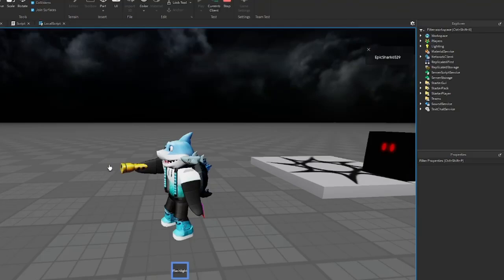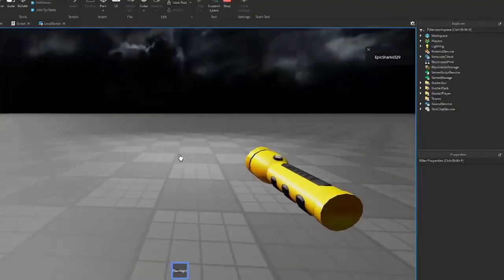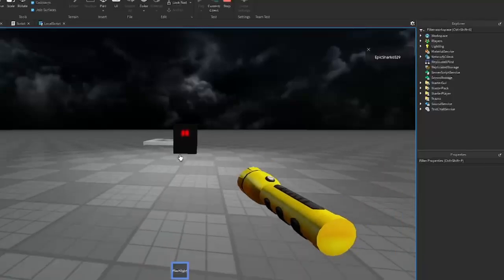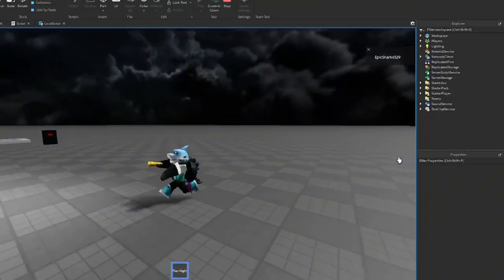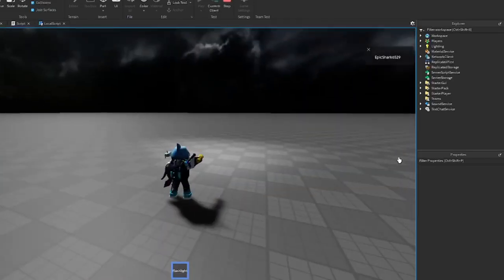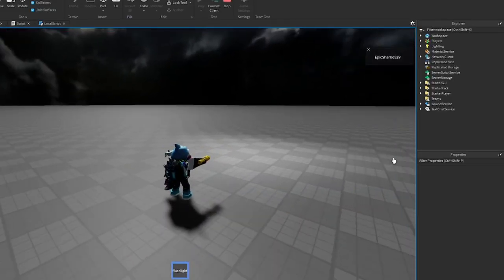Now let's see. Okay, so let's go ahead and turn the flashlight on and let's move and see if it follows me. Okay, I'm gonna move far away. Okay, I'm gonna turn around now. Wait, okay, I'm gonna turn around and then let's wait. Let's just see. I'm gonna zoom out real quick.